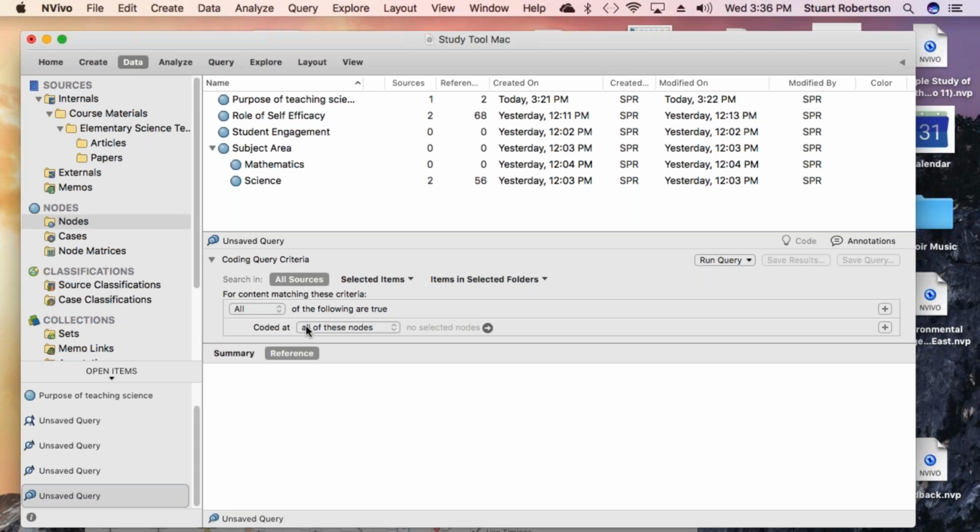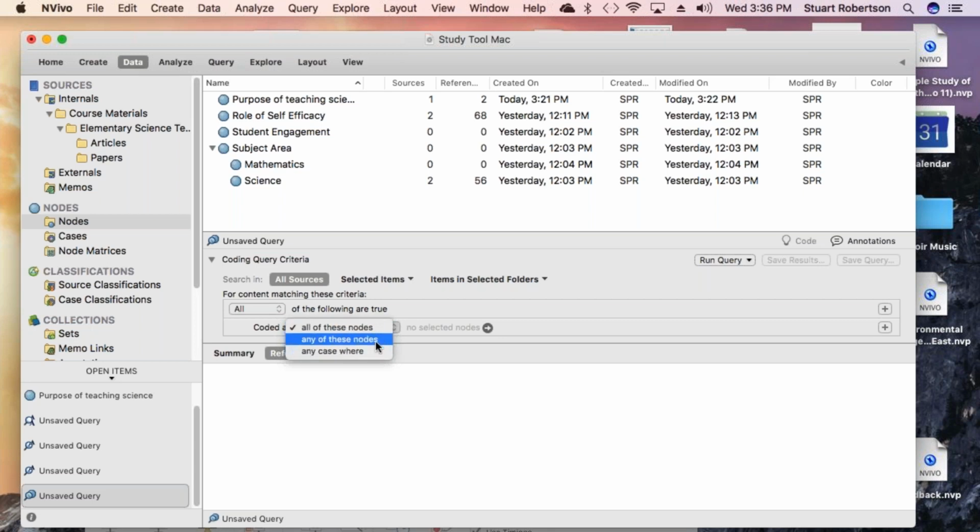In this example, though, I wanted to see what was said about self-efficacy in the idea of science. So if I had some in science, some in math, and I wanted to focus particularly on science, I could look at the nodes, the data coded at, in this example, all of these nodes, which is the Boolean and.